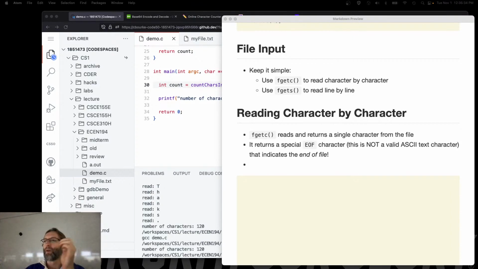So in fact, there's a function called rewind. I'm not even going to show it to you because I'll let you look it up if you really want to use it. But every time you read a character, it advances that pointer. Sometimes you may want to go back, right? Why do we call it rewind?